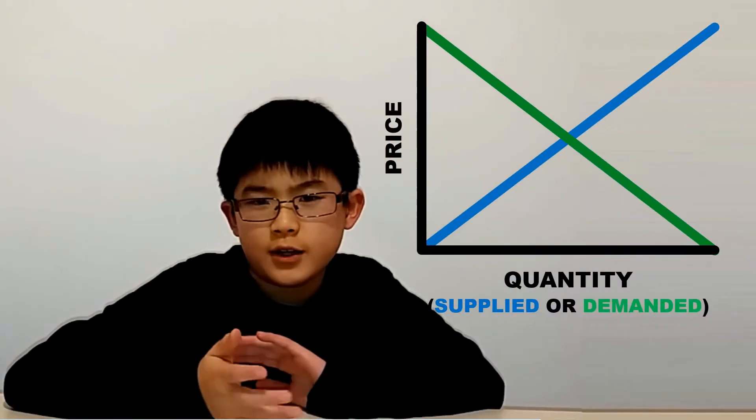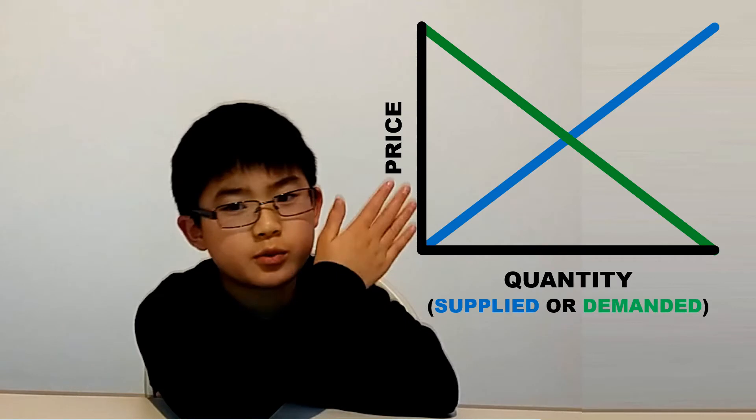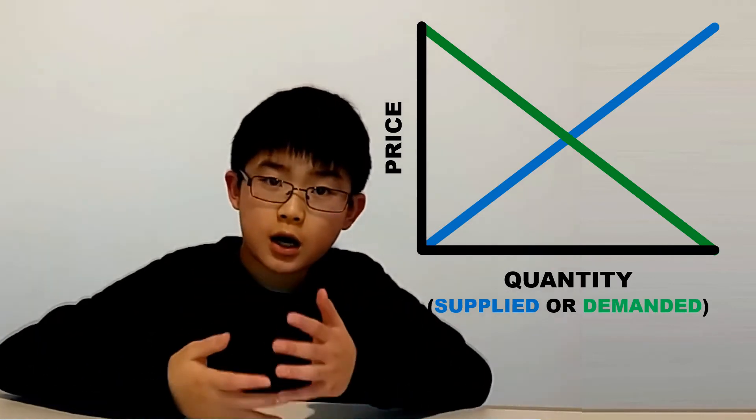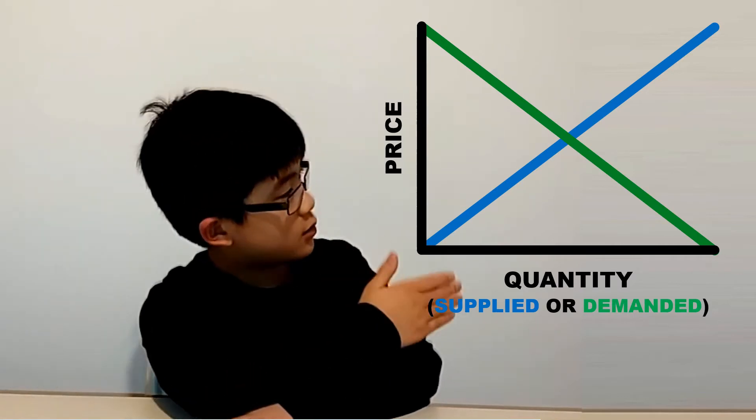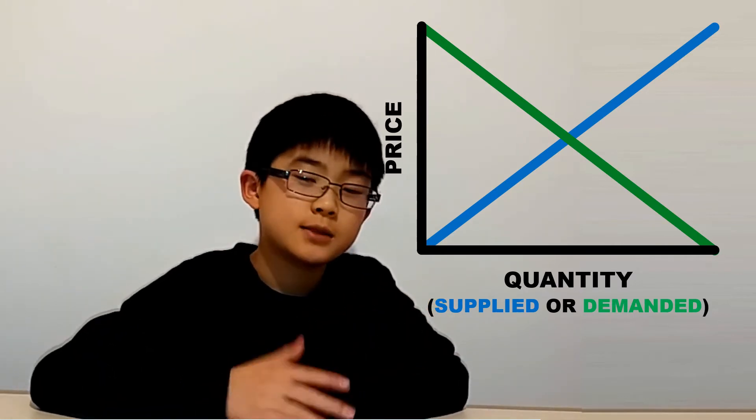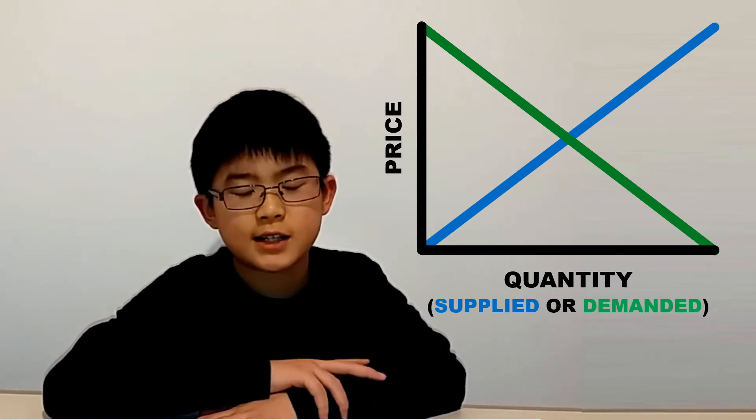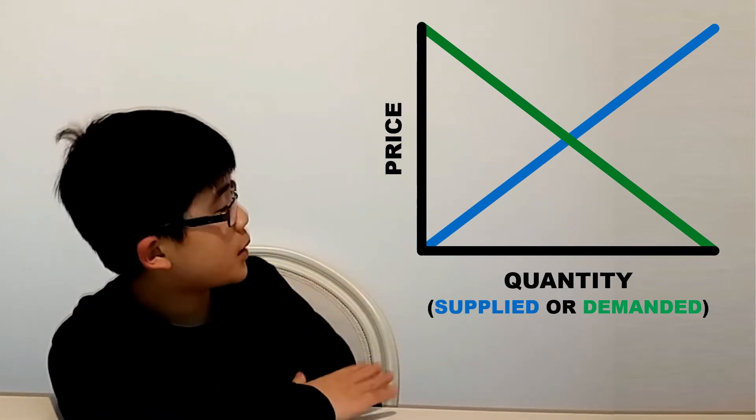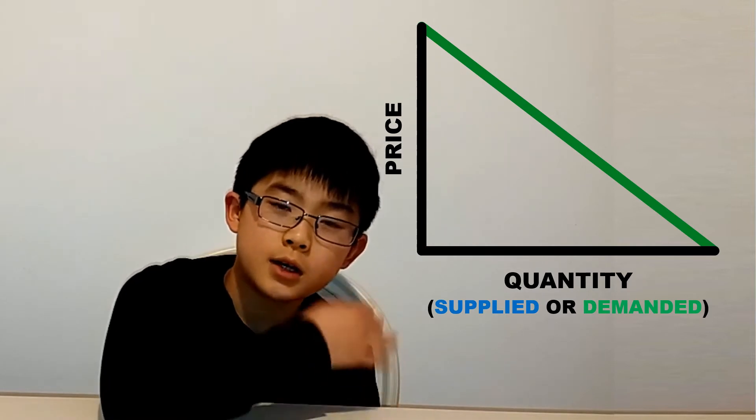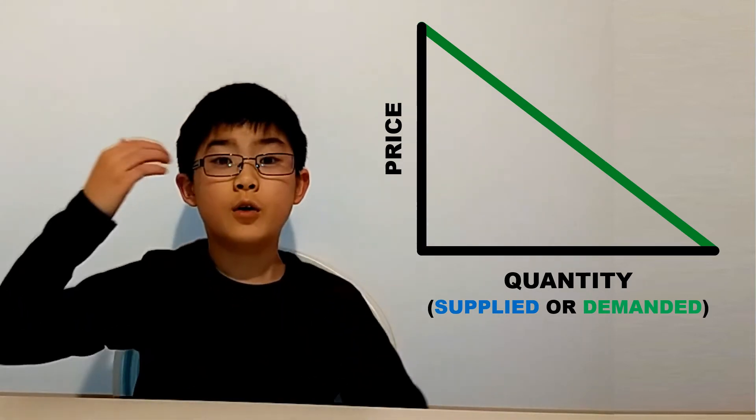Well that's a bit obvious, right? Because when the price is low, consumers want to buy more, and when the price is high, consumers want to buy a lot less. For this graph we're just taking into account the price. We'll move on to other factors later. Let's have a look at just the demand curve, so we can get rid of the supply.